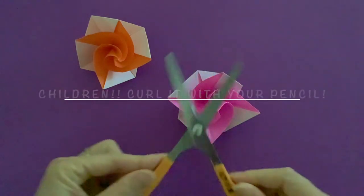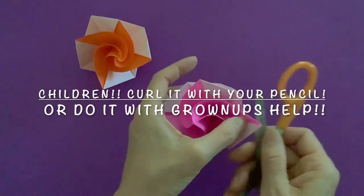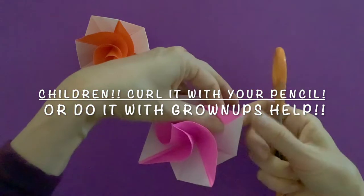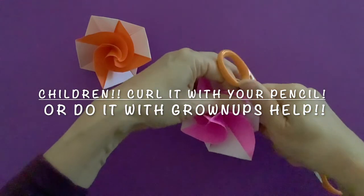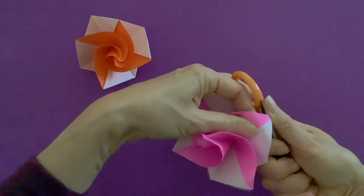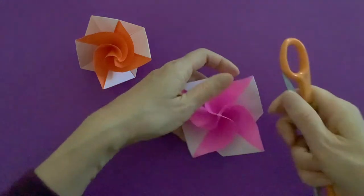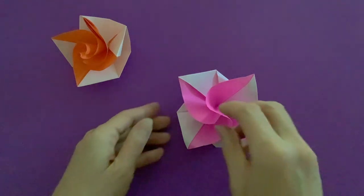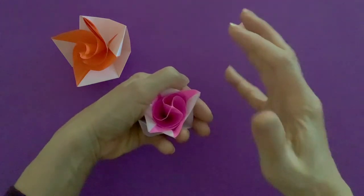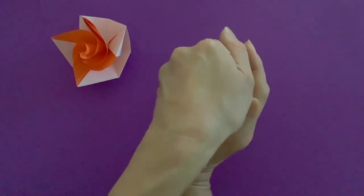You can use scissors or a table knife — not too sharp. Use the side of the knife and curl the petals one, two, maybe three times. It untwisted a bit, so do it again. With your hand's moisture and heat, paper reacts to shape. Fold it like you are holding a dumpling to the shape.